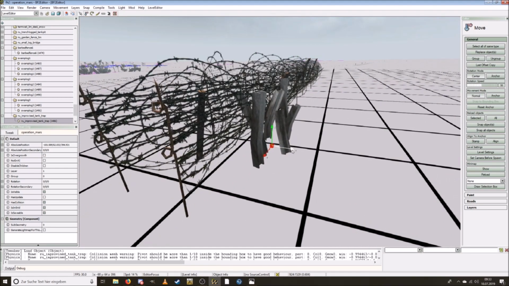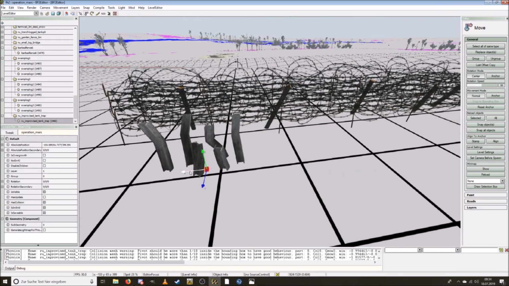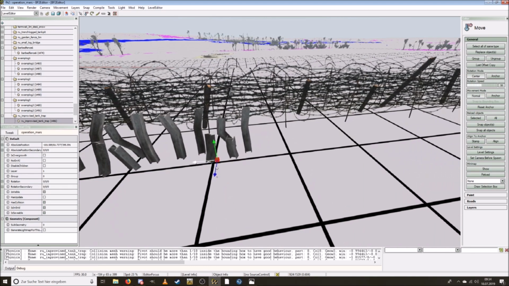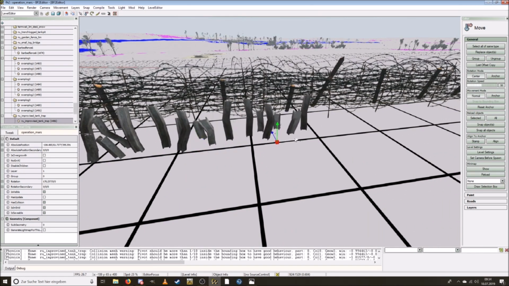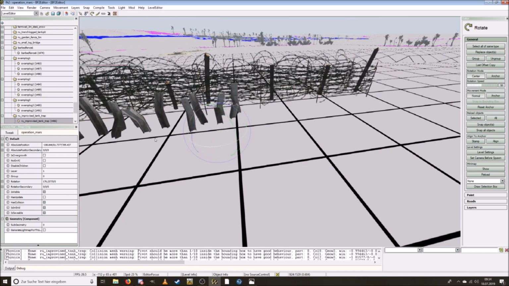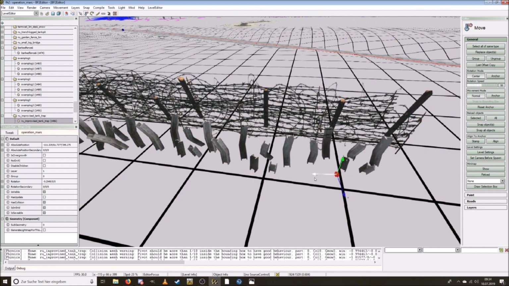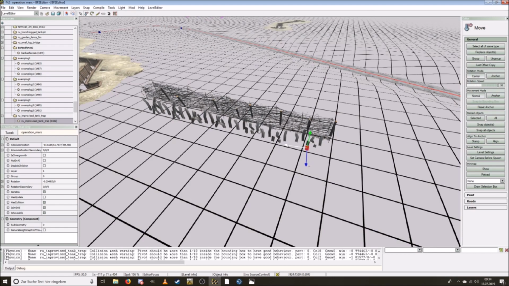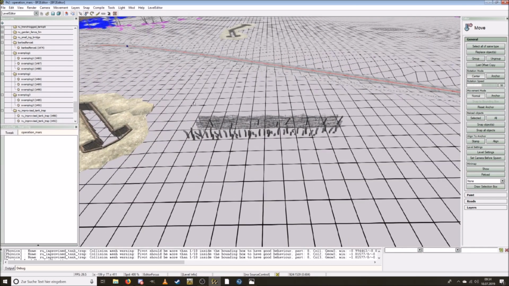So then I want these in front, only slightly moved into the ground, as anti-tank obstacles. These are made, I think, from railroad tracks, as I said. And last one here. Okay. So this is going to be our anti-tank obstacle. In fact, let's extend this a bit in this direction.